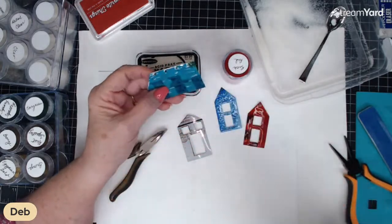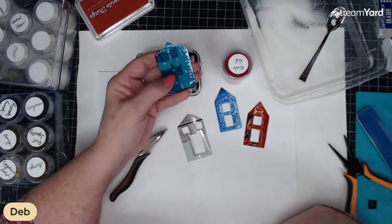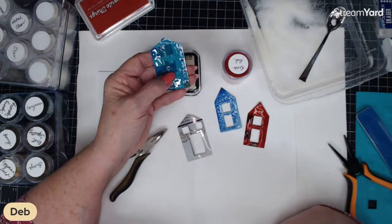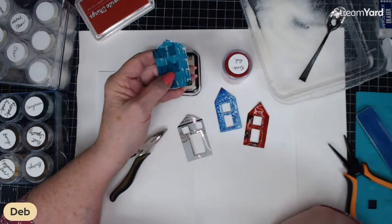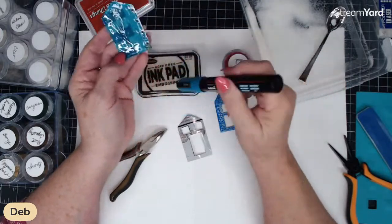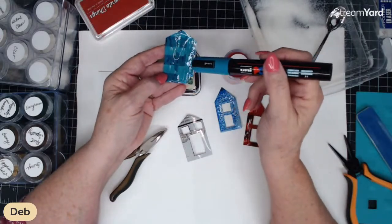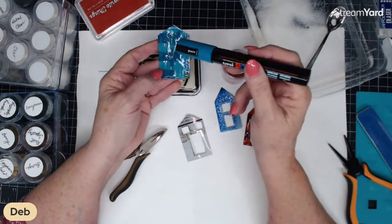And then this one I was really experimenting on. I used to make little boxes, and I would put acrylic paint on them and then heat it with a heat gun until it bubbled up and textured. And then, you know, do several layers of different things like that. And it worked really well. So I thought, I wonder if you could do that with an acrylic paint pen. So that's what I did. I scribbled on this with this acrylic paint pen, and then I wanted to be able to do it without using the embossing pad. So while it was still wet, I sprinkled on some clear embossing powder and heated it up. It worked.